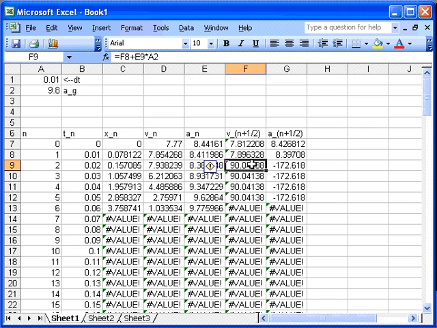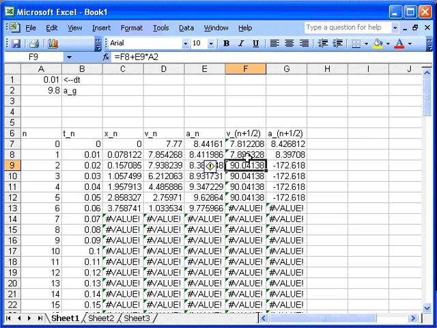So I think it was the velocity at n plus a half would be speed at n minus a half, which would be this one.